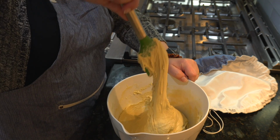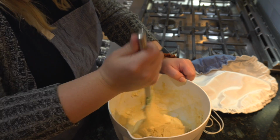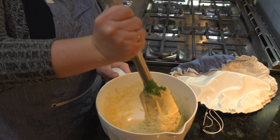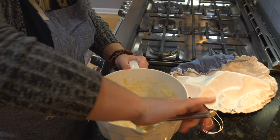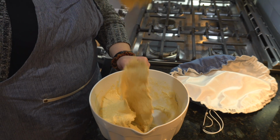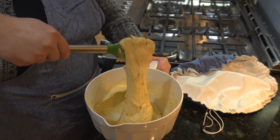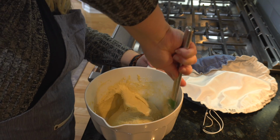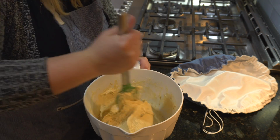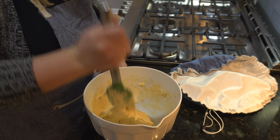Essentially what we're doing is we're building up the gluten. We're building up the binding so it can stay together better. So we're building in some structure. Kind of stretch it out. See how that's already nicely stretching back. Like I said, einkorn flour can just be a little bit more challenging than traditional white flour, but it's still delicious.